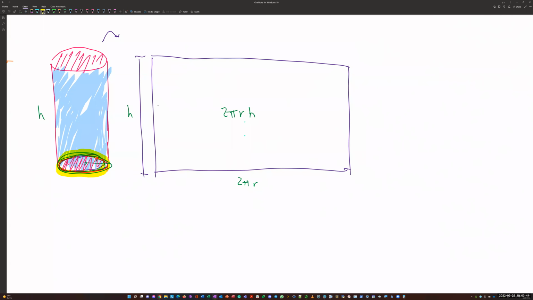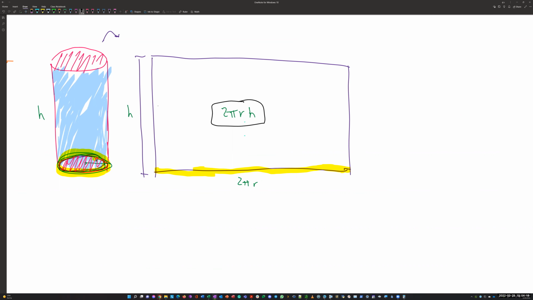will be the same length as the outside of this circle. Does that make sense? Teresa? Yeah. So that means the blue part would have to have area 2 pi r h. Is that correct? Yes. If you wanted to cover the can with wrapping paper on the sides, then you would need 2 pi r h amount of wrapping paper. Does that make sense? Yes.